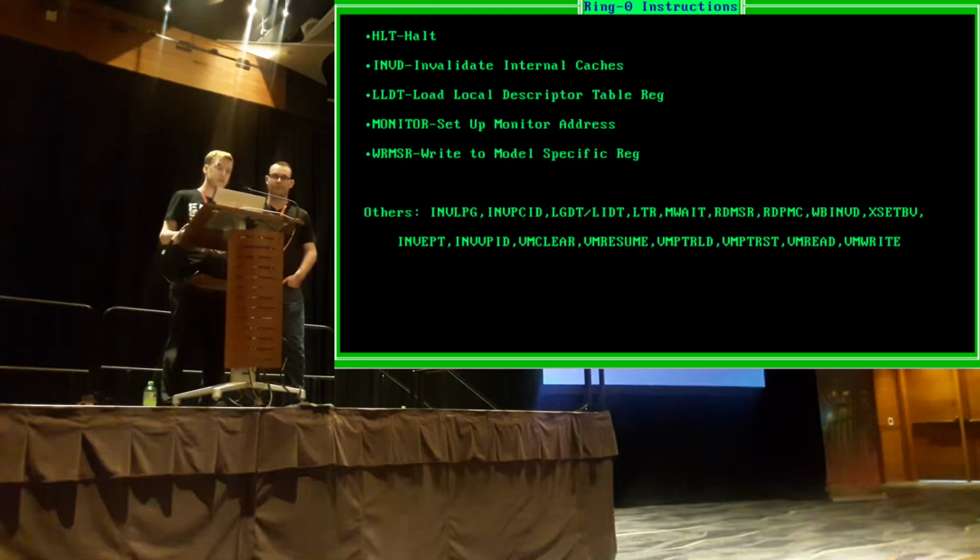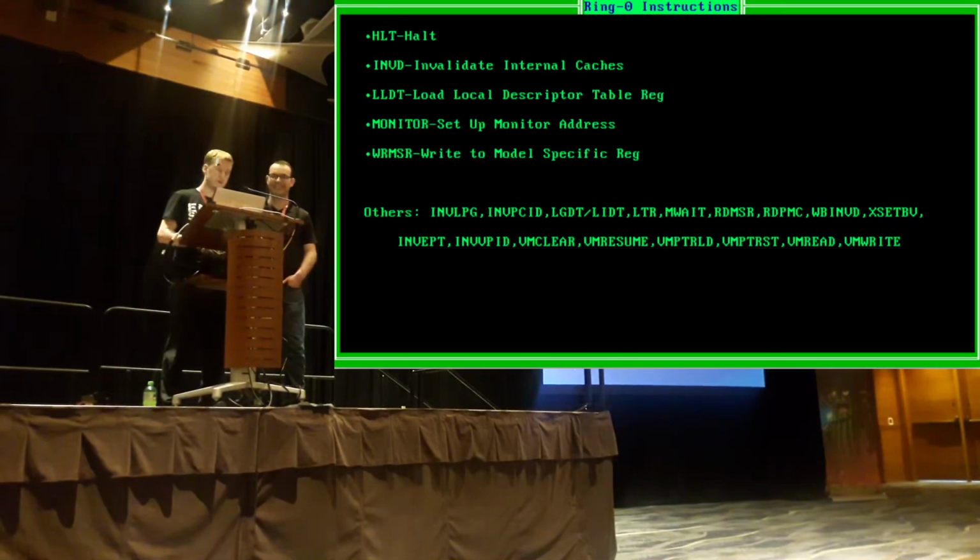But it was like a Tetris clone in boot sector, and I was impressed, amazed. But then I also realized, well, this is something I could work off of. I could look at this guy's code and learn from it, and also be in an environment where I can play around with ring zero instructions. So I got to that point. Here's most of the ring zero instructions, and I come to find out they're all kind of pretty boring.